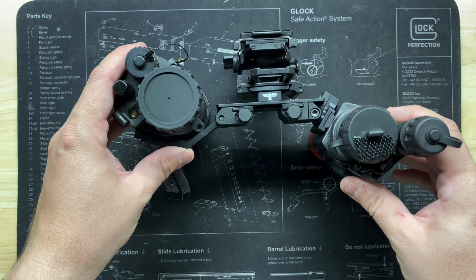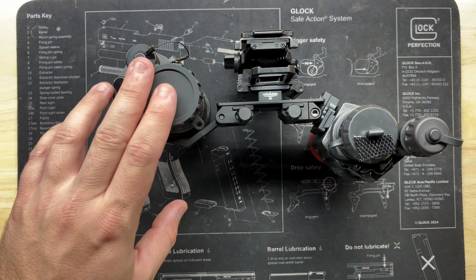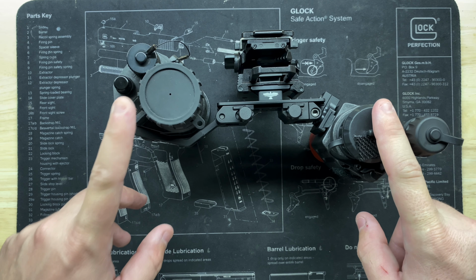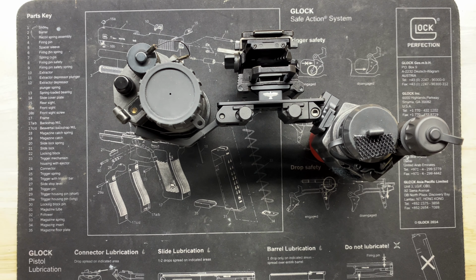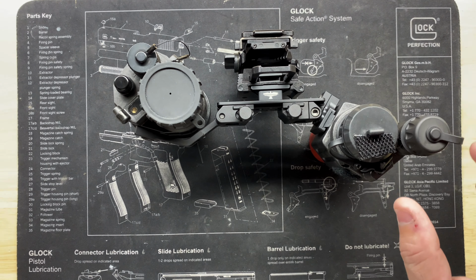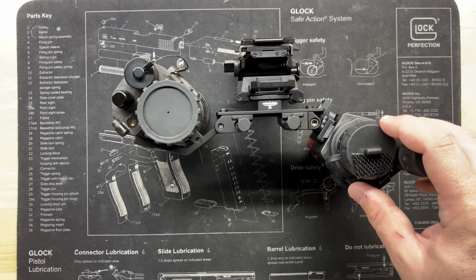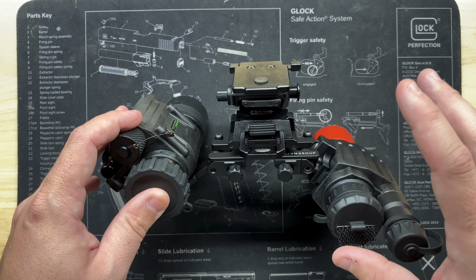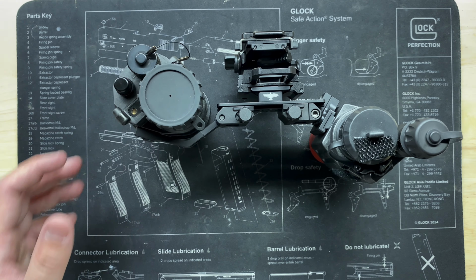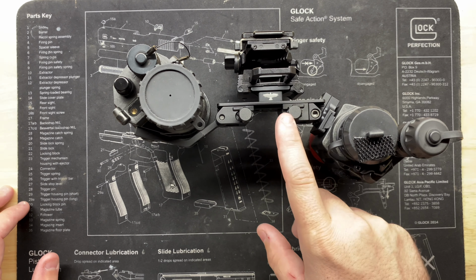Now, with my particular setup, I have a PVS-14 Photonis Echo and an Armasight Sidekick 640. So, bridge thermal, trying to achieve fusion. And that's where I came across this RAVYN Bridge. I was looking for a good helmet mount for a thermal monocular, and the Armasight and FLIR Breach were kind of coming up. I went with the Armasight for, again, reasons. Check out the other video. But then I looked at the RAVYN Bridge.